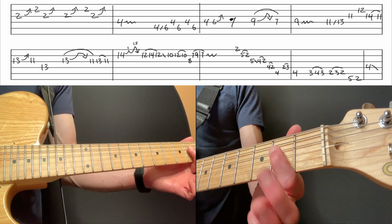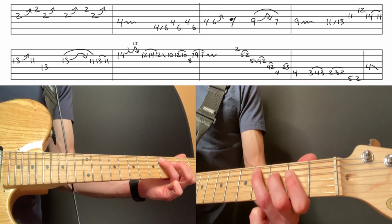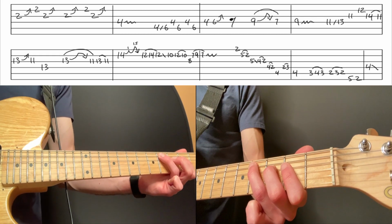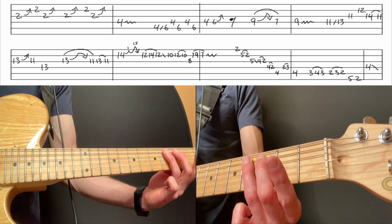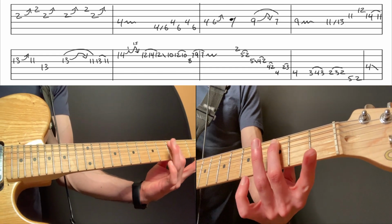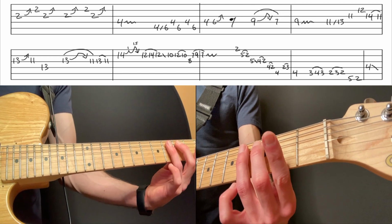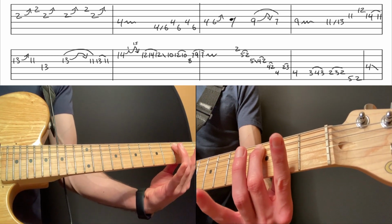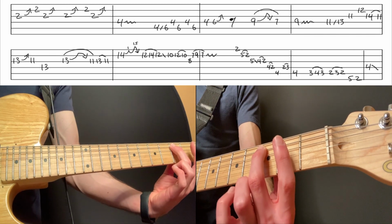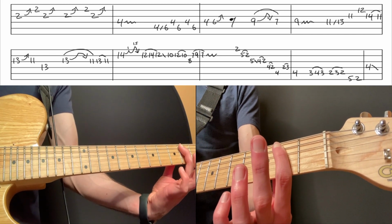So this little lick was just a hammer-on, and then the ring finger. Cool, just a little bit left. Now we're going to do, with our middle finger and our ring finger, frets 3 and 4, a hammer-on pull-off. Then I'm going to do another one like that, frets 2 and 3, with my index and middle fingers.